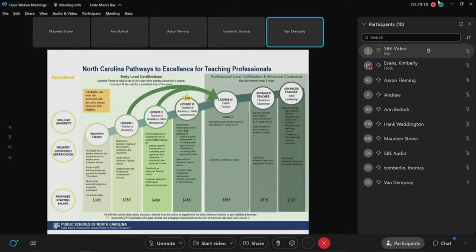One is the structure and the process of getting to the license and then through the license. So what gets one ready to be an apprentice, and then what are the outcomes that we expect when a person is an apprentice? So what's the structure and process of getting to and through? The second are the tools. What are the things that we can put in people's hands in terms of professional learning that are part of that structure and process?